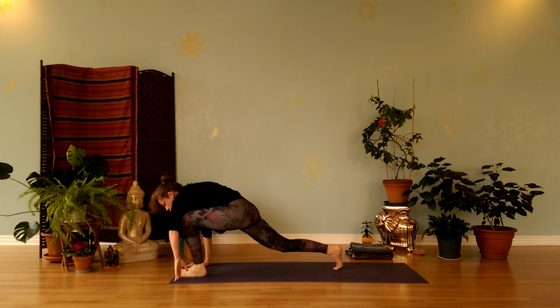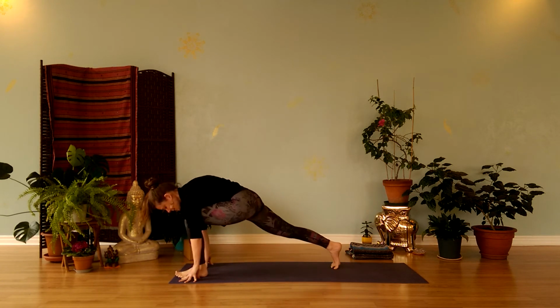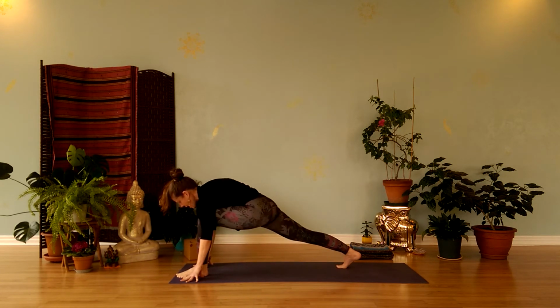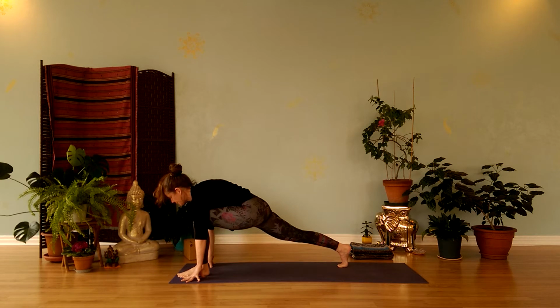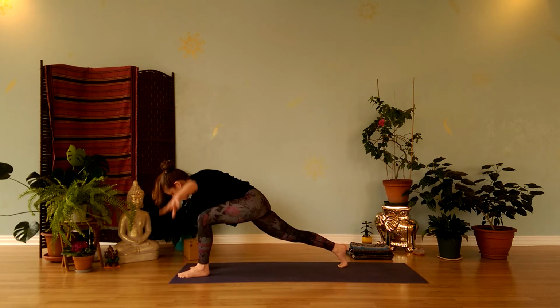Left foot steps all the way up. Take that right foot, wiggle it back. Drop into that low, deep runner's lunge as you breathe deeply. Right hand a little closer.